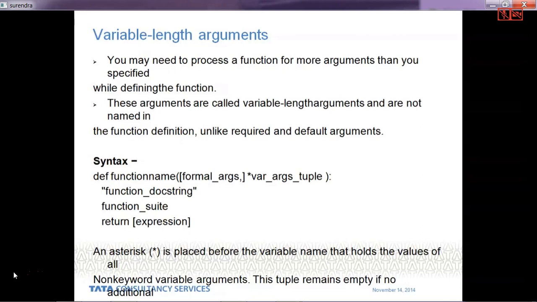These arguments are called variable length arguments and are not named in the function definition, unlike required and default arguments. In the function definition we are not going to specify them. We will see one example, then you will get to know what the variable length argument is.